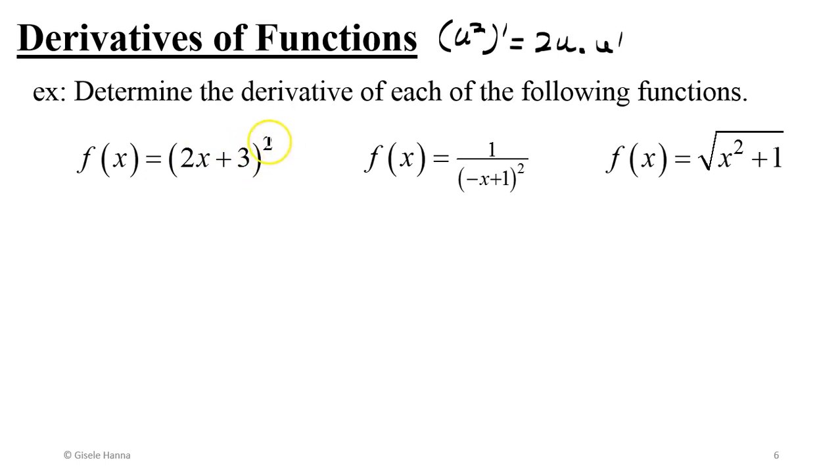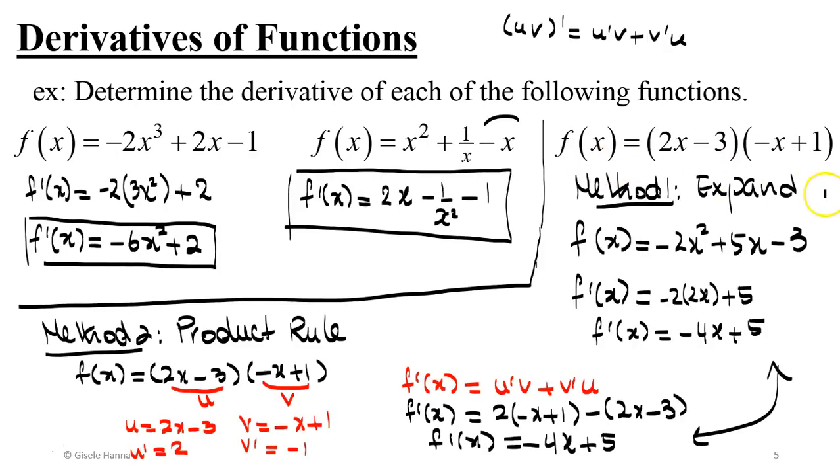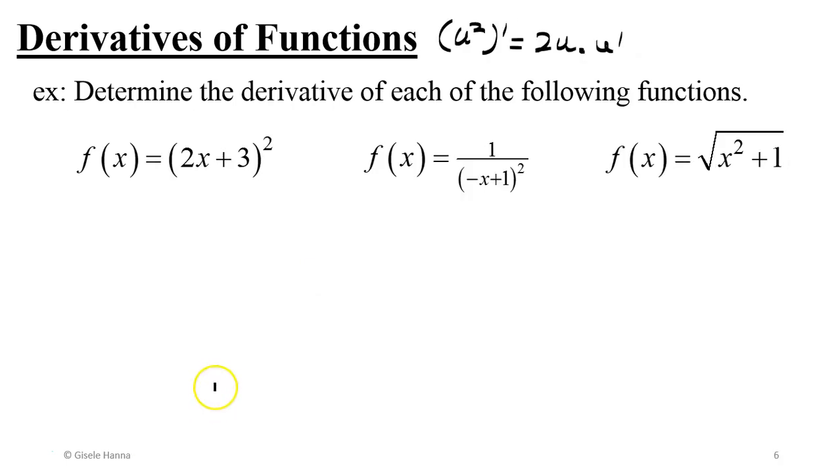However, if I look at the exponent, it is in fact a 2. Now, a 2 is very easy to expand and just write the expanded form of the polynomial, the same way we did in the previous example, where we found the derivative as a first method by just expanding, and in the second one by using the product rule. So again, since an exponent of 2 is still practical to expand, I could just expand that expression and then find the derivative of the terms of the polynomial one by one. Or I could use the power rule.